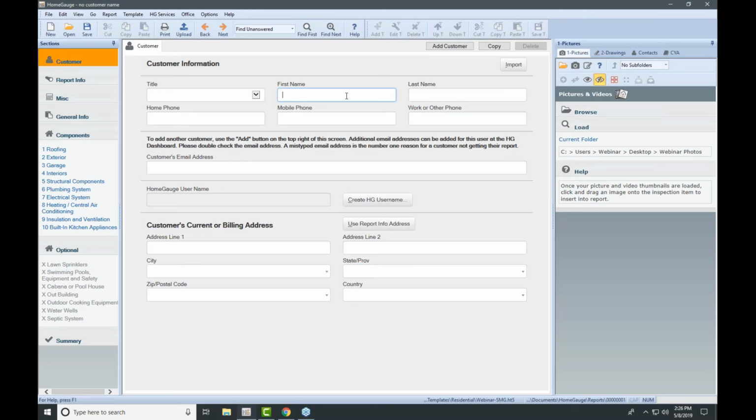So I'm just going to fill out these fields. So technically, in order to write a report, you would actually just navigate through all these sections and complete the screen that appears in the center based on the section. If you just follow the list on the left and complete the data in the center, from start to finish, you will be done with your report. There's no hard and fast rule about jumping around. You can do it in that order and you'll get done. So I have my customer name here, Mary Customer. And I'm going to put her email address here.